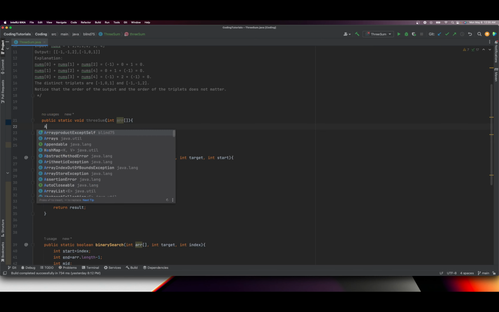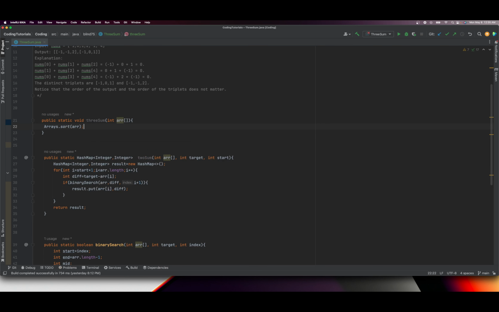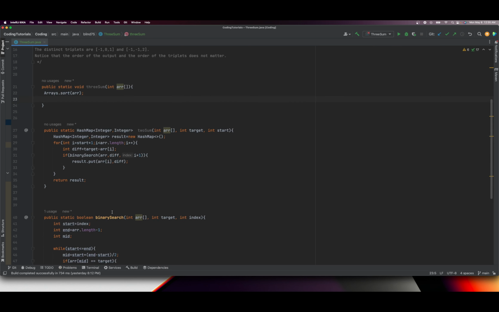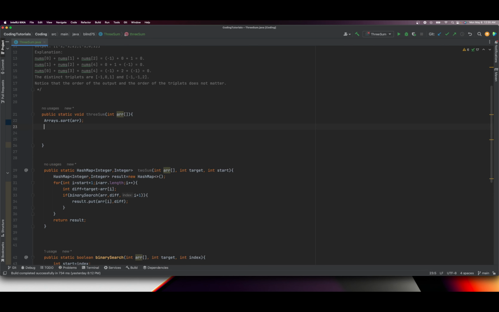So what we're going to do is sort this array initially, because anyways we have to use the sorted array for binary search. So we'll sort it here only, and after sorting this, we'll start the loop, I plus plus.